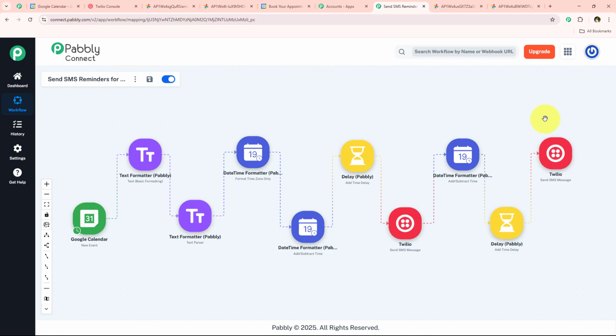or according to your own use case. Alright, and what you have to do is, you don't have to come back again and again to our workflow. Automatically the SMS will be sent whenever a new event comes in Google Calendar. You don't have to come back again and again to our workflow to click on save and send test request. All of this is going to happen in the backend, and you can just sit back and relax.